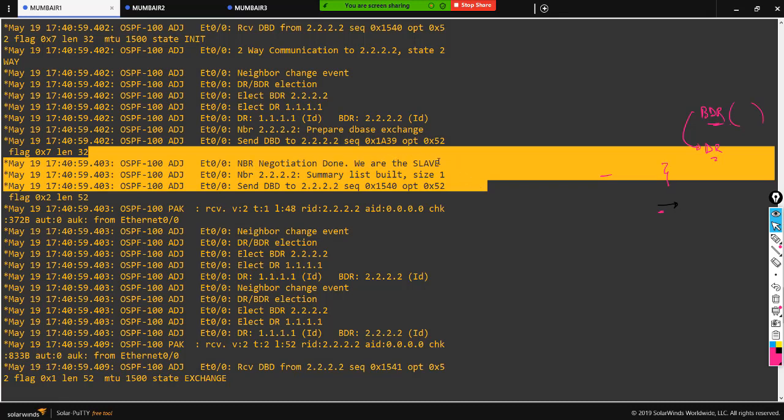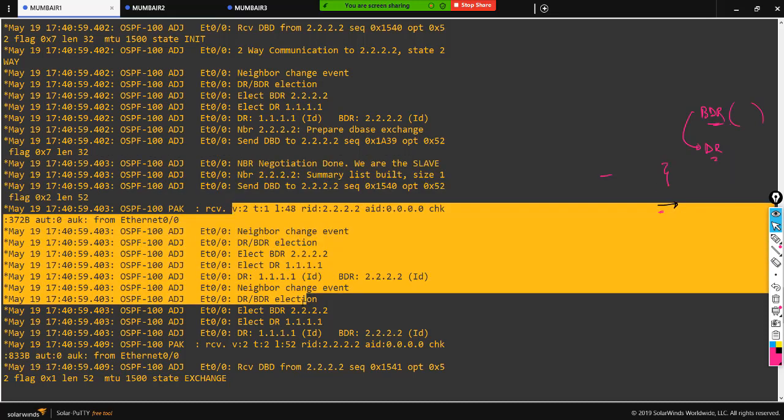So basically there will be an election happening, to decide who has to be master and who has to be slave. Whoever becomes the master will be the first router to share its database, not the complete database, just a copy or header of the database. It will send a single message saying, I have four networks. I am aware of four networks, but it's not going to reveal which four. That happens at later stages.